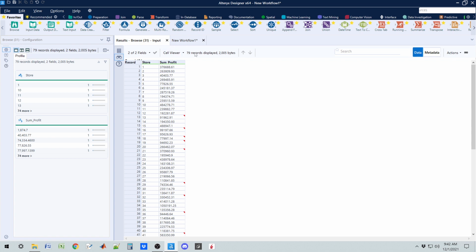We could do that, but there's 79 stores here, and you don't present data in a presentation in tabular form when there's this much data. You present it in a picture. A picture is worth 1,000 words. So let's make a bar graph. On the x-axis, we'll have the store number, and on the y-axis, we'll have the sum of profit. And we'll have a bar that goes up to the sum of profit. Then you can visually see which bars are the highest, and you can quickly see which stores are the best versus which stores are the worst.